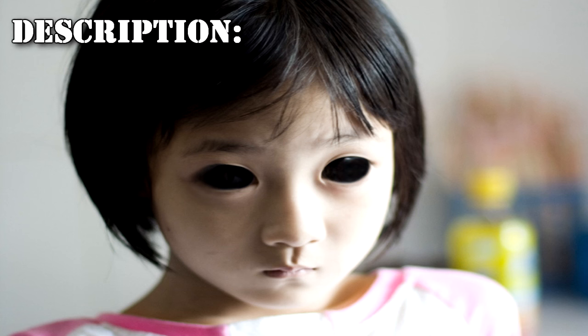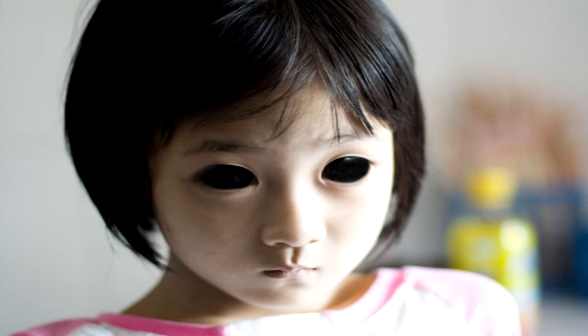Description: SCP-134 seems to be an Asian girl between the ages of and with short black hair and a slight build. The subject seems normal in most respects, and has all the biological requirements of a human child: food, sleep, etc. However, where SCP-134's eyes should be are two black pits, covered by a transparent membrane similar in appearance to a human eye's membrane.